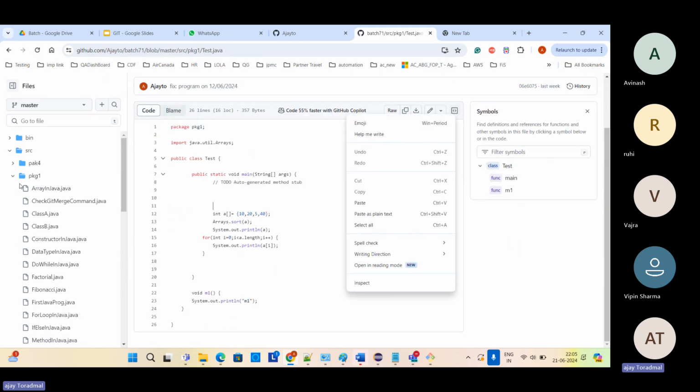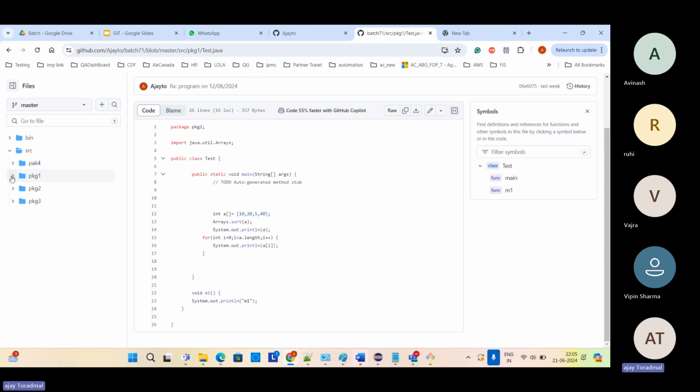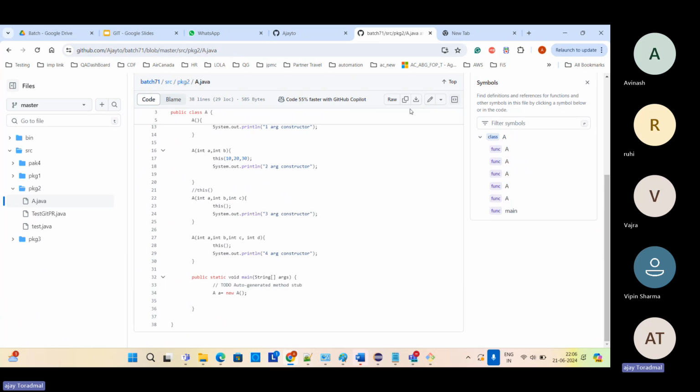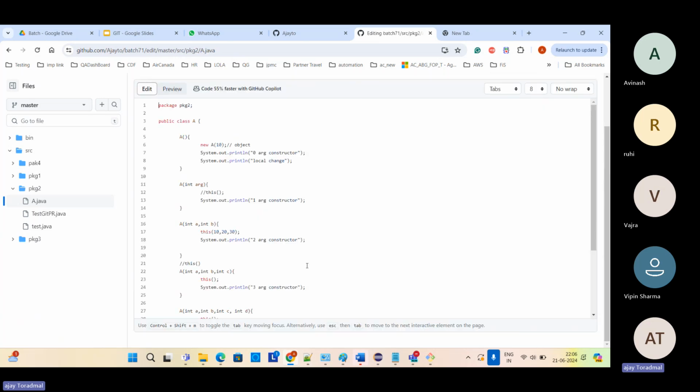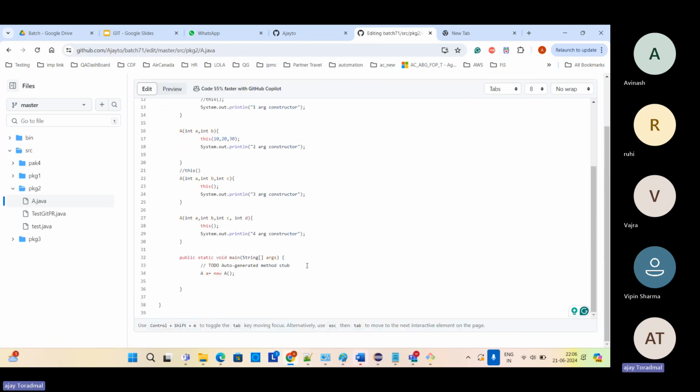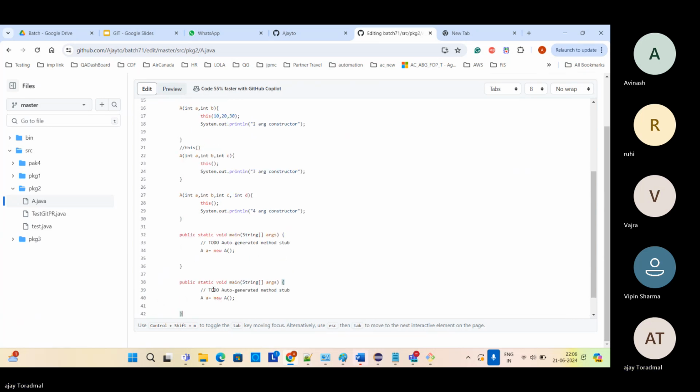Let's say I want to modify this particular class. In package 2, there is a class. In this class I want to make some changes.